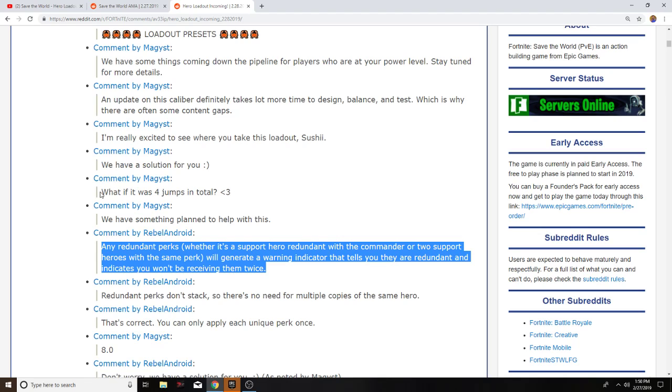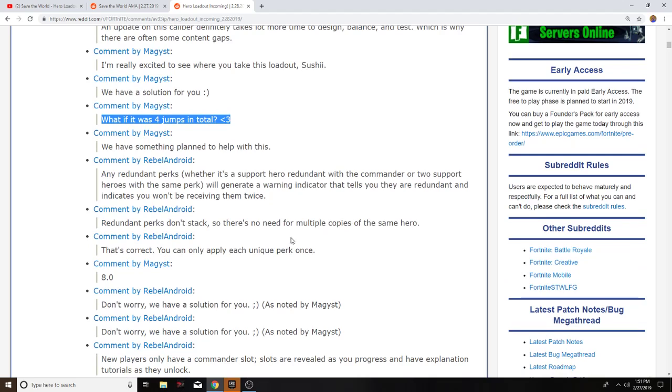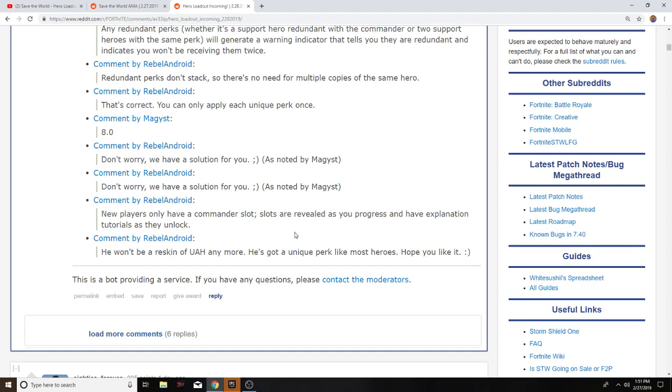One thing though, you saw in the video where they're talking about the ninja being able to do 2 extra jumps because of the bonus perk or the team perk. And here Maygst was making the comment, what if it was 4 jumps in total? Which they said that you might be able to increase the team perk depending on how you have it set up. So it would be great if you could do more of those jumps, because moving around like that is one of the funnest things I like doing around in the game. And I think that was all the main ones.